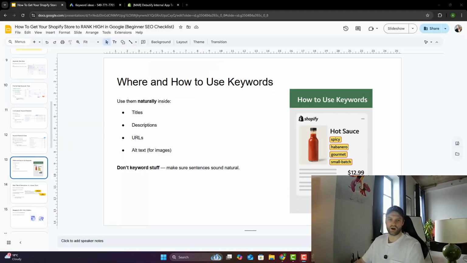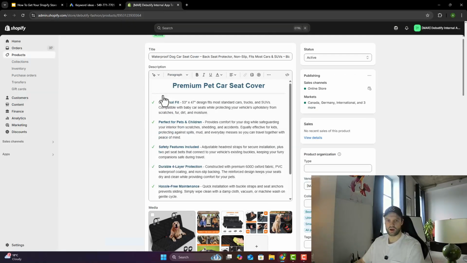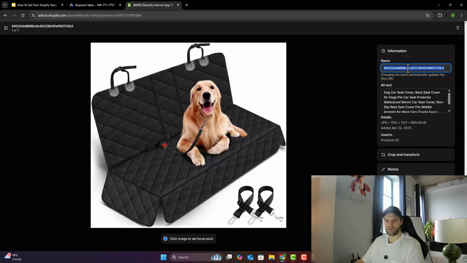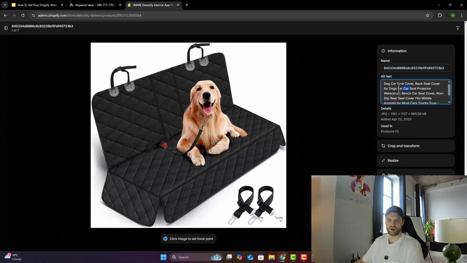And if you don't know what alt text is, that's basically an alternative text description for images. When you look at an image on the website, you just see the visual part of it, but behind it there's also text that tells Google what this image is exactly. So how to do that? You go to your Shopify, click on the image, and right here you see the alt text.